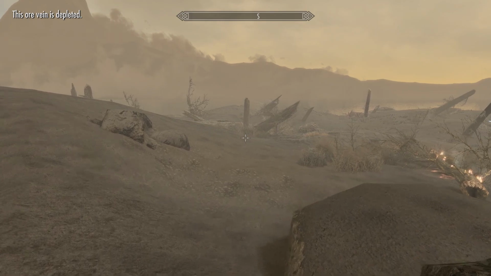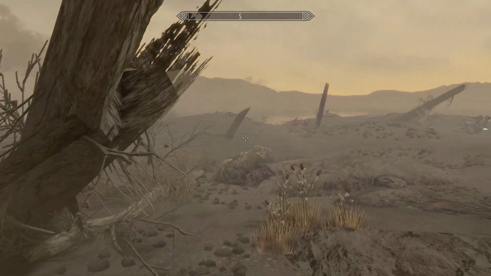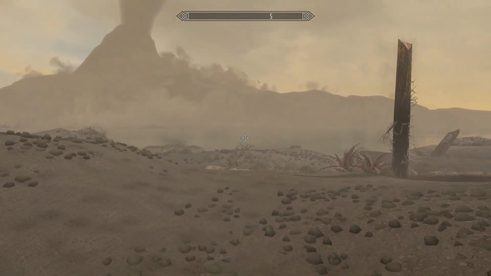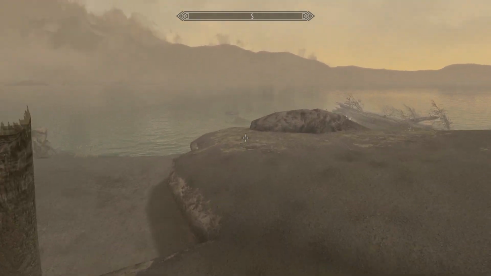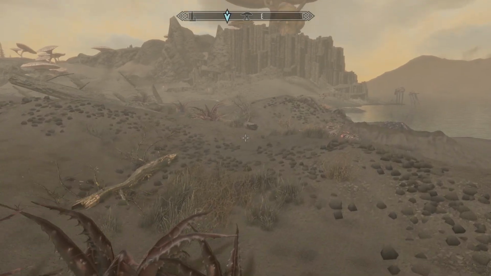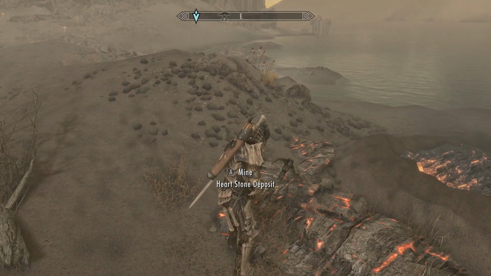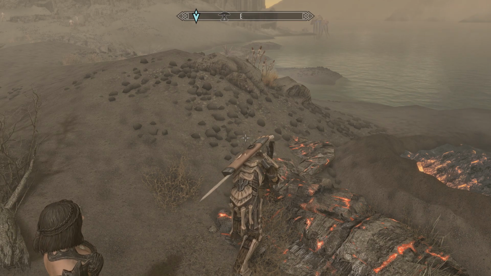And I want to say it's Netch Jelly that I need, which is what those things over there in the water are. They're non-hostile. But I don't remember if there's a way to... Also, is this even the right... Where are we? Which side of this thing are we on? No, we are not quite on the right side of it. Oh, but here's some more heartstone. But I don't know if there's a way to get it peacefully, you know?